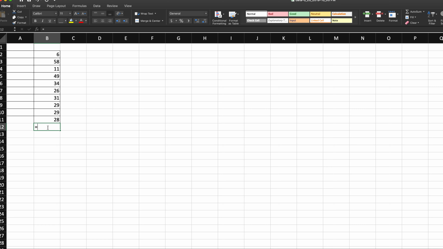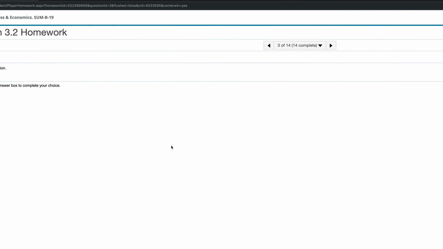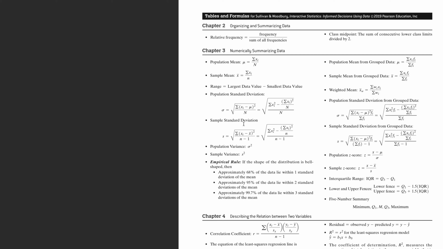So the first thing we're going to do is just get the mean, which is just going to be the average of all these numbers added up and then divided by how many you got. Alright, so we got 30.1. So we're going to be using this formula right here, and the sample variance is going to be everything inside of here, and then for the standard deviation, we're just going to square root it.